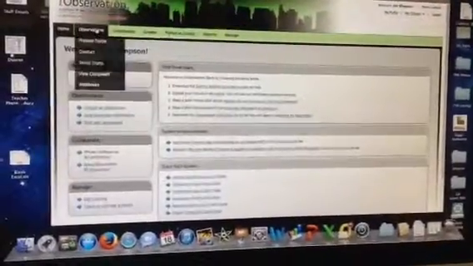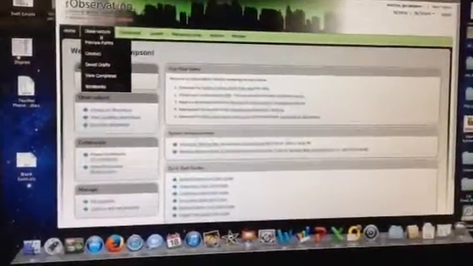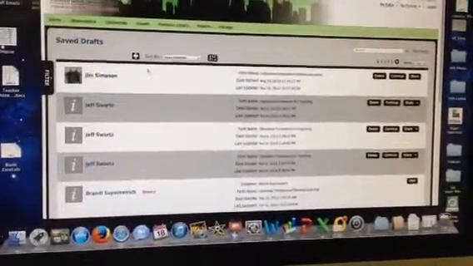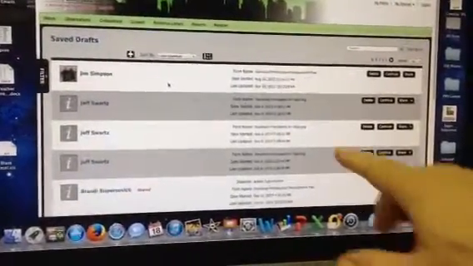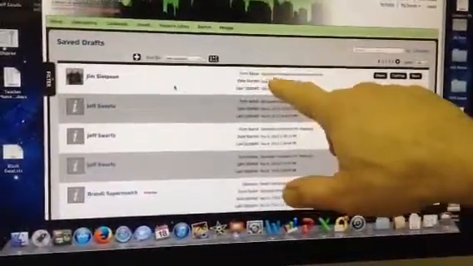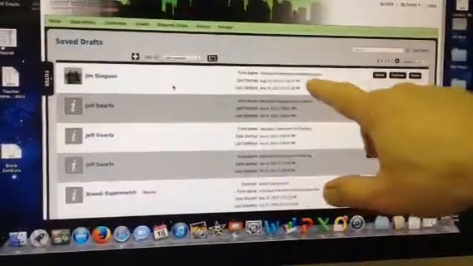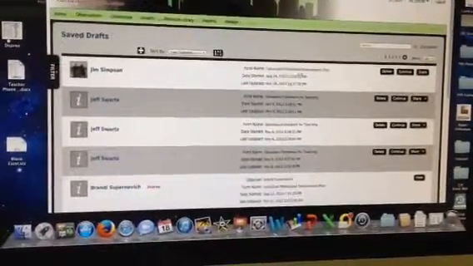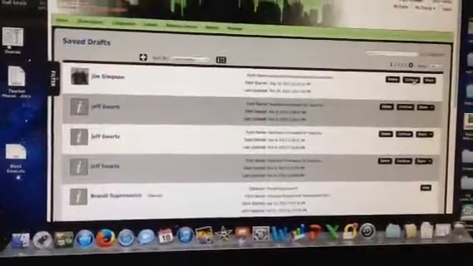Once you get into there, this is the main page. Go to Observations and Save Drafts. What should have happened is I should have approved an individual professional development plan for you. This is my working copy here for myself. Your name should be right here and it should say individual professional development plan. What you want to do is hit continue.